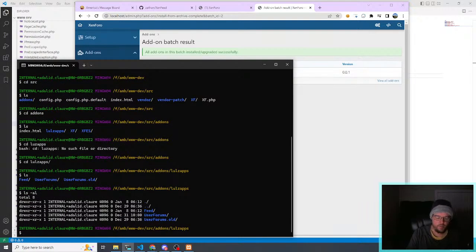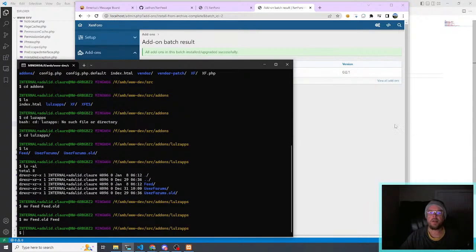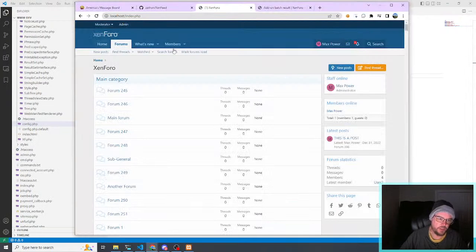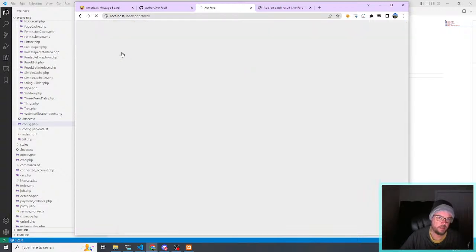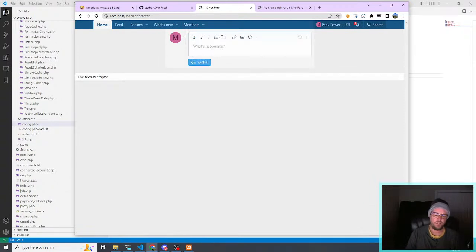So now what we're going to do is move feed to feed.old. Well, actually, before I do that, let me move it back really quick and show you feed.old, or show you the feed in the program. Okay, so if I go back here, when I refresh, I should see a new tab up here that says feed. And then there it is. And it's going to be empty because we haven't added anything, and then this should say hello to the feed.